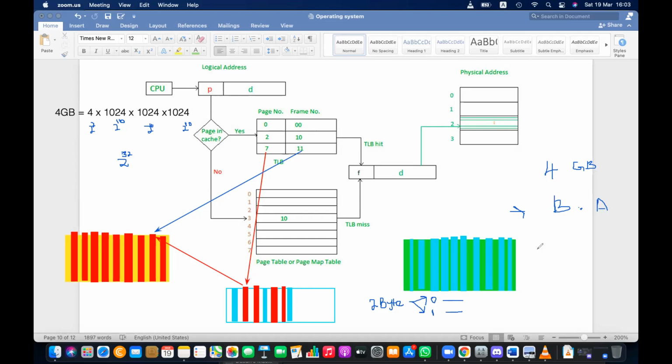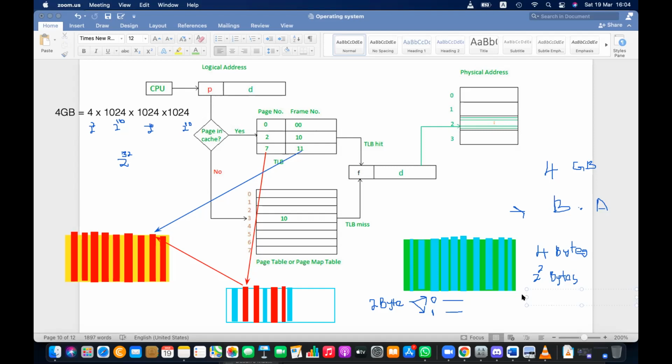Let's say your memory is 4 bytes. I'm simplifying it: that means 2 to the power 2 bytes. Then you need 4 unique addresses.